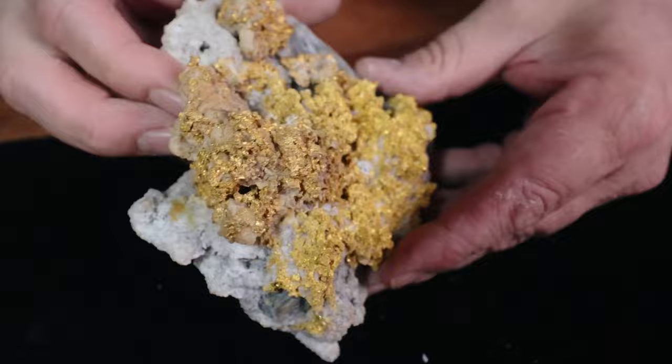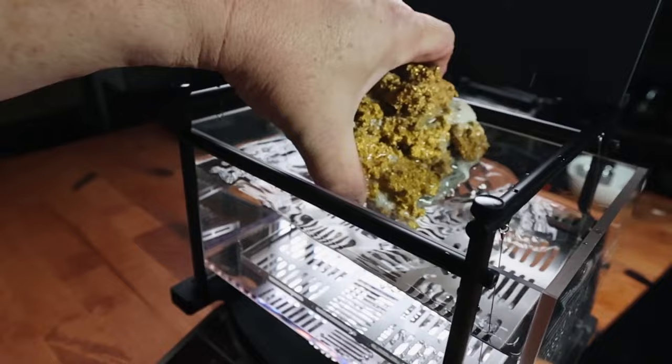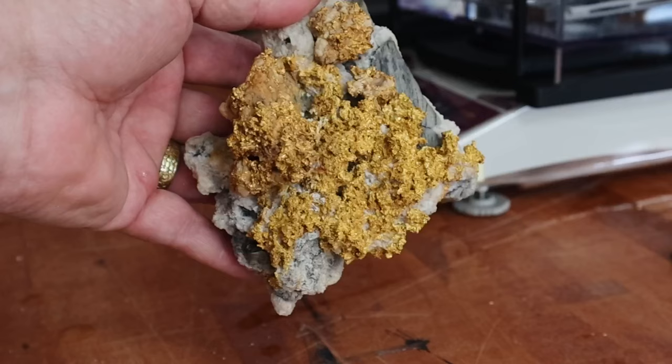But then it came in the mail and I opened the box. There's a fantastic book by Malcolm Gladwell called 'Blink' — it's all about thinking without thinking, going with your gut. That initial instinct when you see something and say 'that's just not right' — you need to go with your gut. And something wasn't right here. That was my first impression when I saw this piece in person, not through the photos.